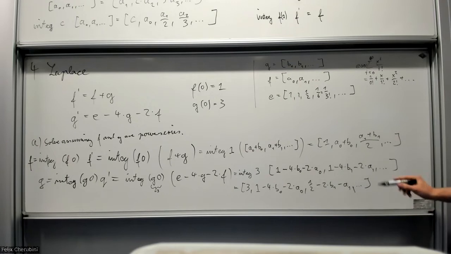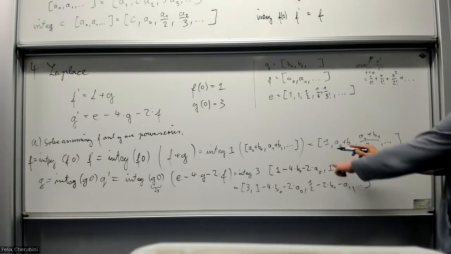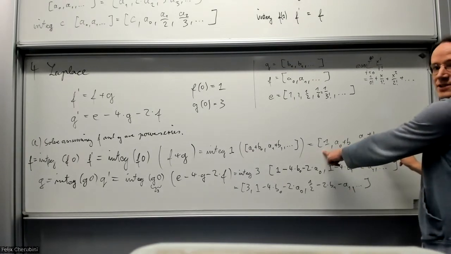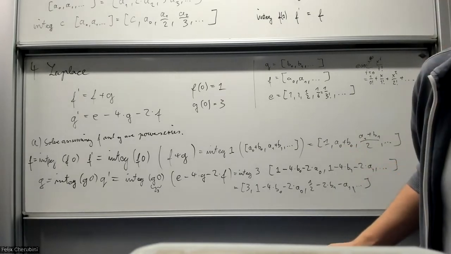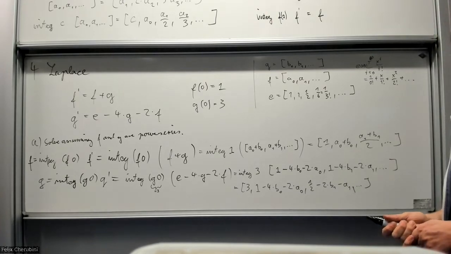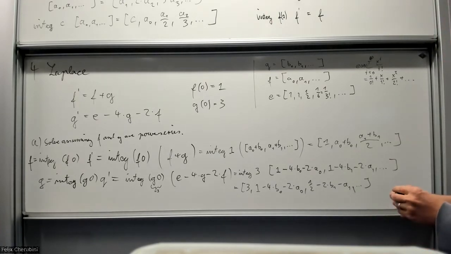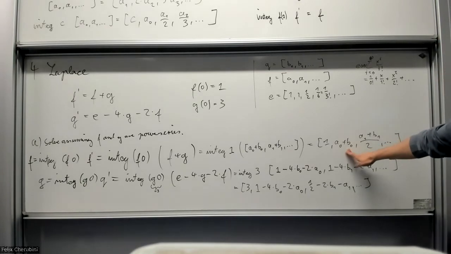Okay, so this is what we are supposed to compute. These 3 coefficients, the first 3 of F. So we already know 1. Maybe let's find a good spot for that. No, A0 and B0, right? A0 and B0, why? Because we have integrated and we know then therefore that the first of G is 3 and A0 is 1.